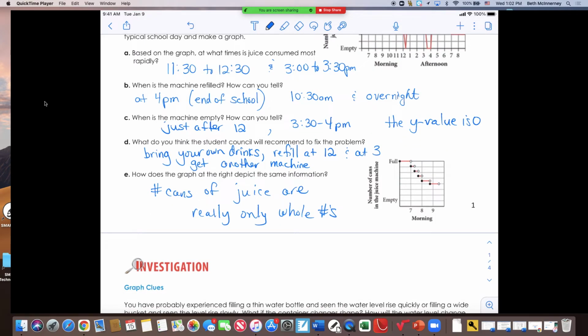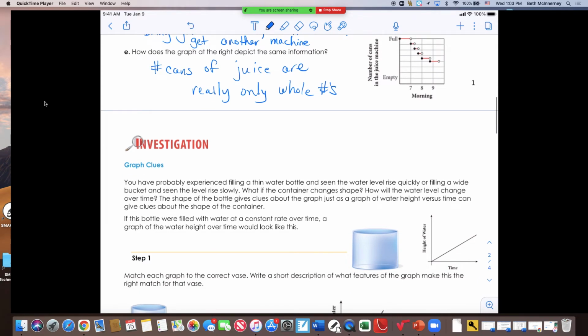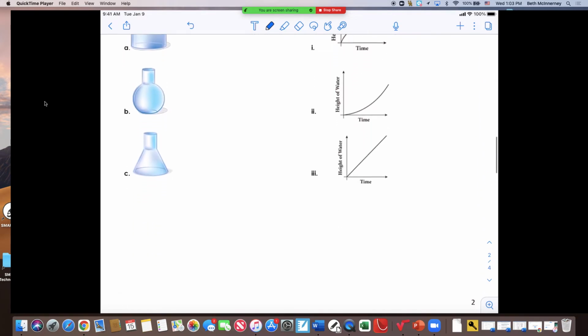All right, and really, this isn't going to feel so much like math when it really is math that we're doing. I'm trying to lay a foundation here of why we look at functions. Like if you are a principal at a school or you're the coordinator of the vending machines, these are things you're going to look at: trends, when to restock, all that sort of stuff. All right, here's a little investigation, and then I believe that wraps us up.